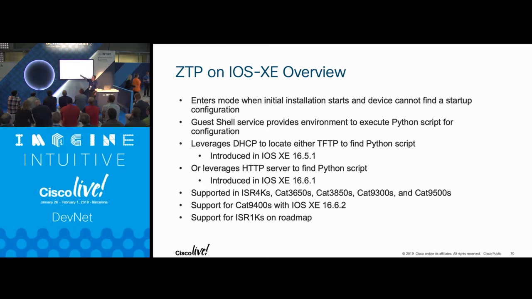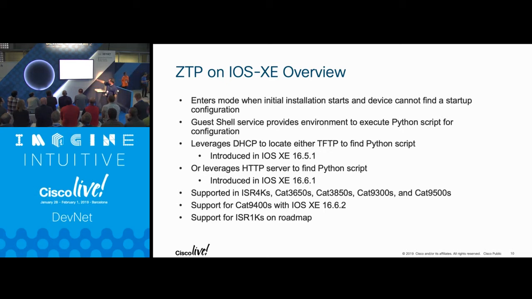Bullet points here. We leverage DHCP, as you might expect. How does a device onboard if it doesn't know anything? I DHCP for an address, right? When I get my information from my DHCP server, it might point me to either a TFTP server or an HTTP server, and in that place, point me to a particular script, a Python script, that the device would then have to go and acquire, download.